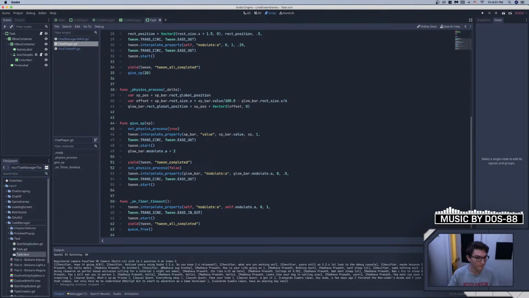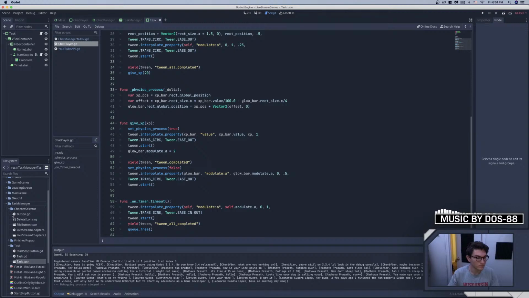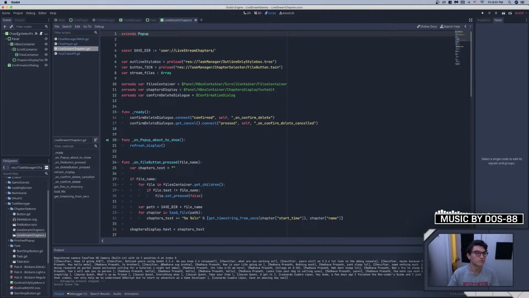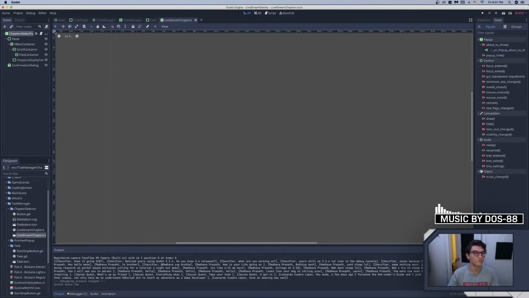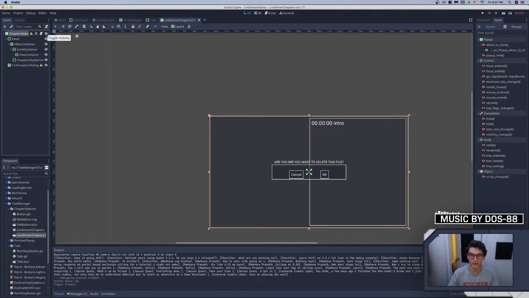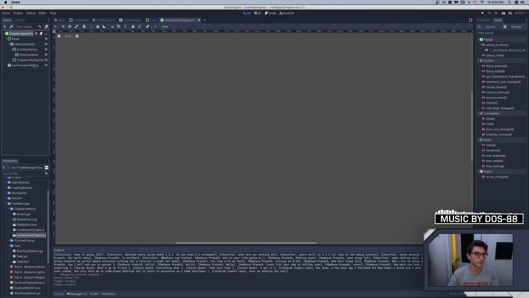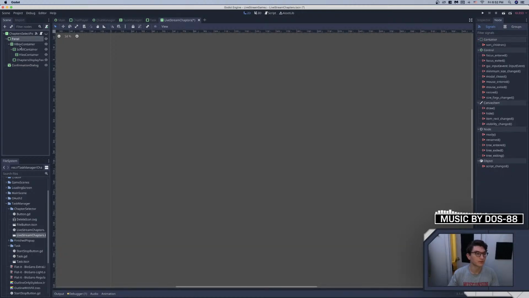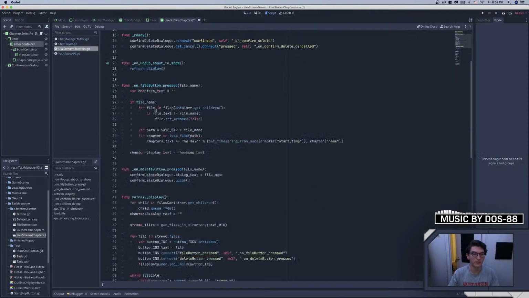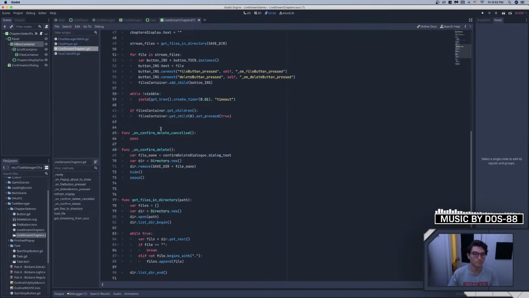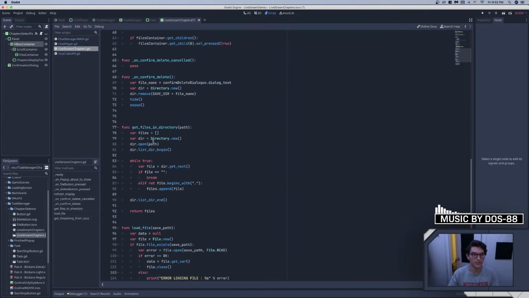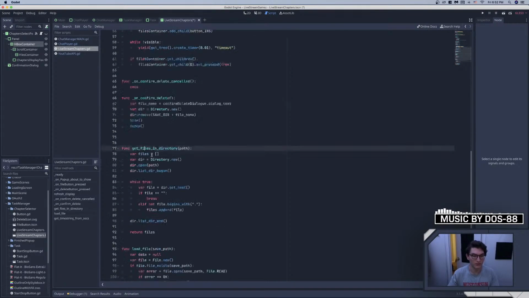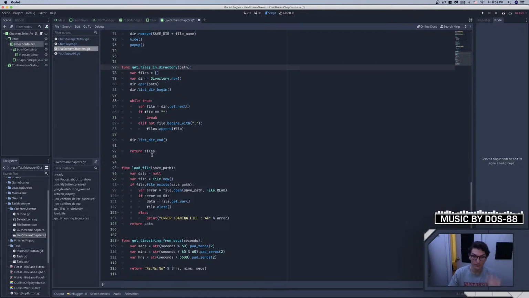And then we should be able to go to, is it in here? Chapter selector. Yes, okay, perfecto. Are you sure you want to delete this file? Blah, blah, blah. Confirmation dialog. Should be in the script here. Confirm delete, get files in directory, load file, get time string from seconds.